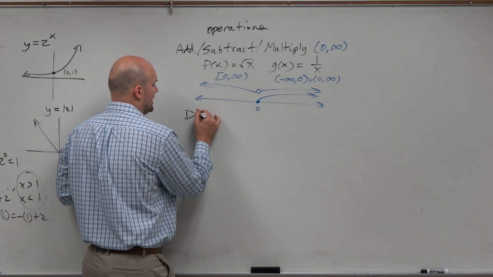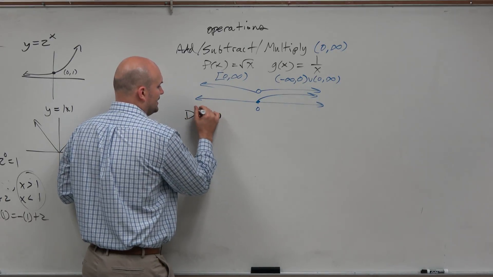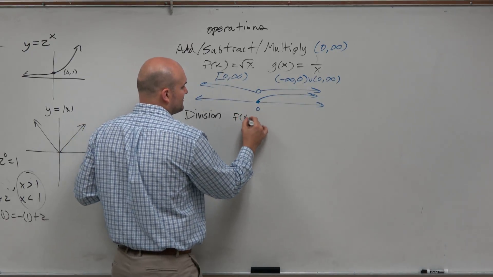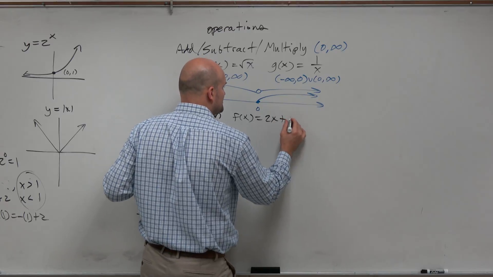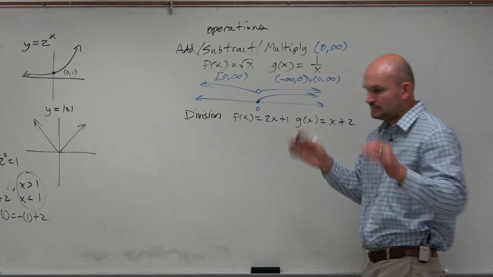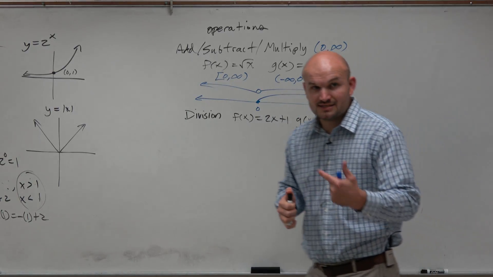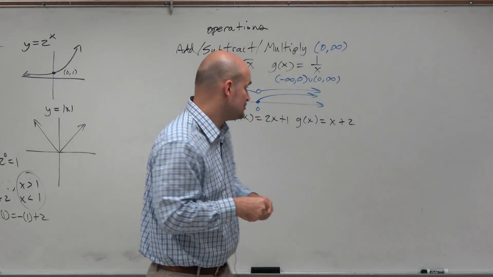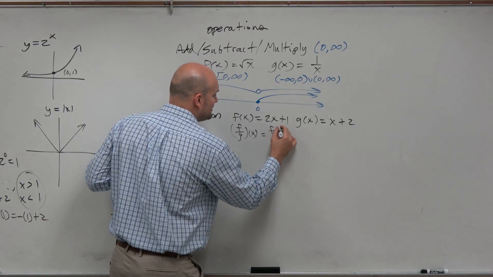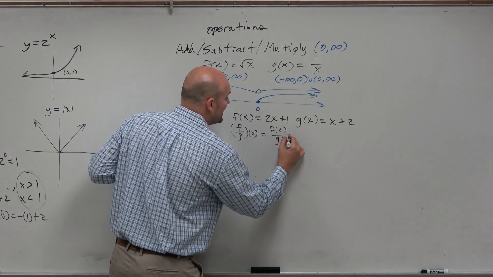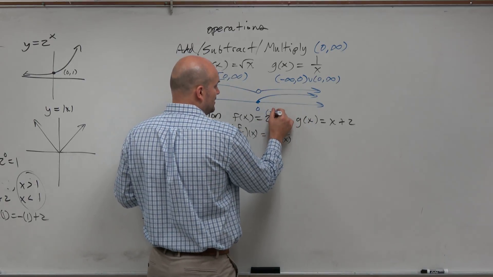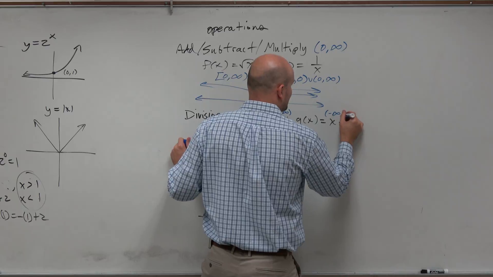The next operation is division. Division is also intersection, but it's important to understand that we are adding in a restriction. For instance, if I gave you f of x equals 2x plus 1, and g of x equals x plus 2. When you do division, you are creating a new constraint. When I do f over g of x, that means I am taking the f(x) function and dividing it by the g(x) function. Looking at the domain restrictions here — f(x) is negative infinity to infinity, and g(x) is negative infinity to infinity.